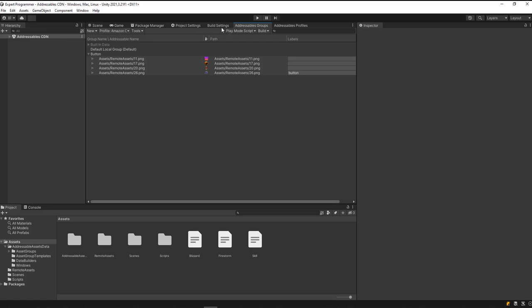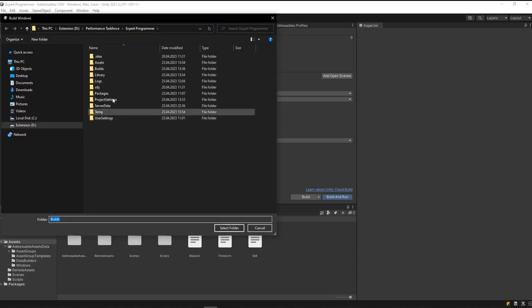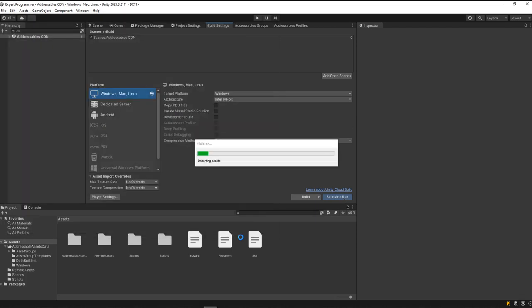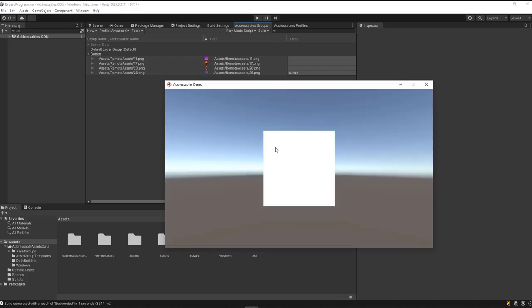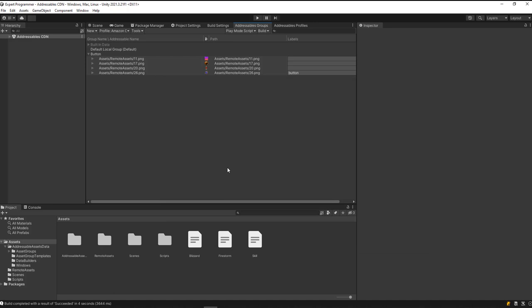So just go back, build and run, choose our builds folder and hit the select folder button, and the process will be the same. What we need to see first is this asset, the last one. So let me hit the A key. Voila, here it is. This makes sure that the system works with the Amazon CDN as well.